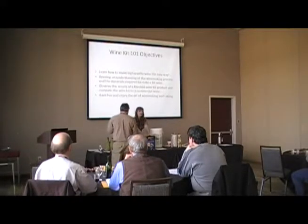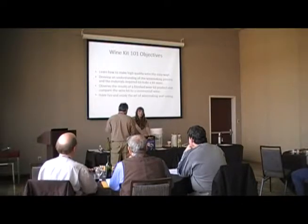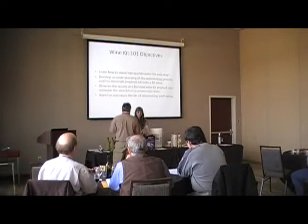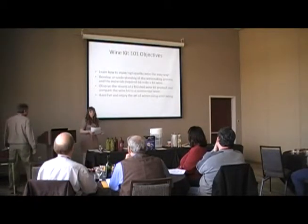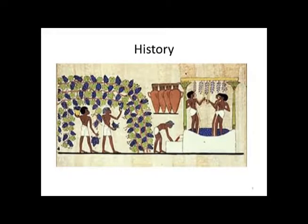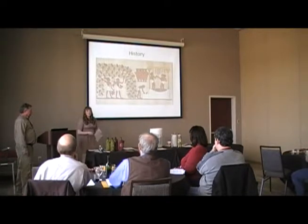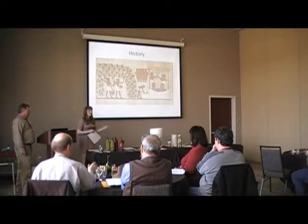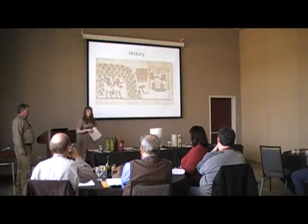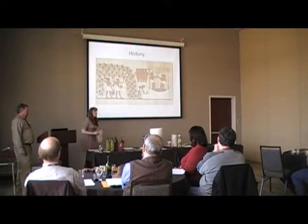We're going to put everything in this kit — it's like baking. You follow the instructions, but like any baker knows, you can always change things up depending on your level. The art of winemaking has been practiced since ancient times, and technology has changed it into what we have today with wine kits. The big boom actually started in 1970 when California wines improved on the French or Canadian juice mixes that were in cans. They changed the industry by having a kit with juice and yeast — a really good product.